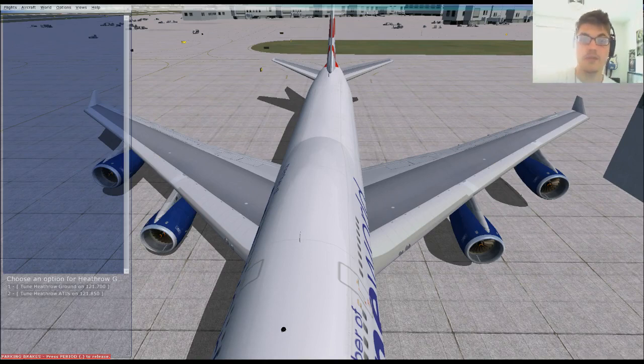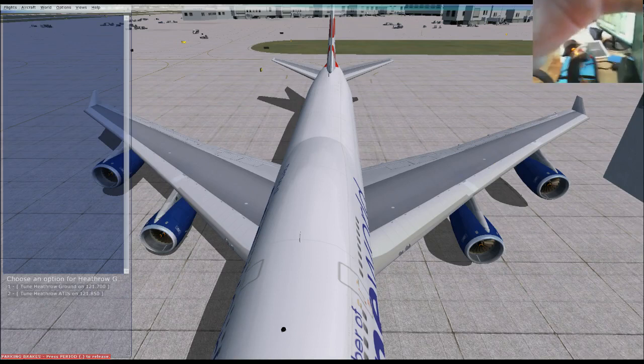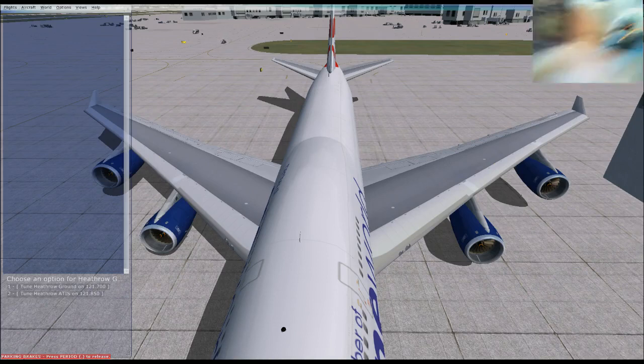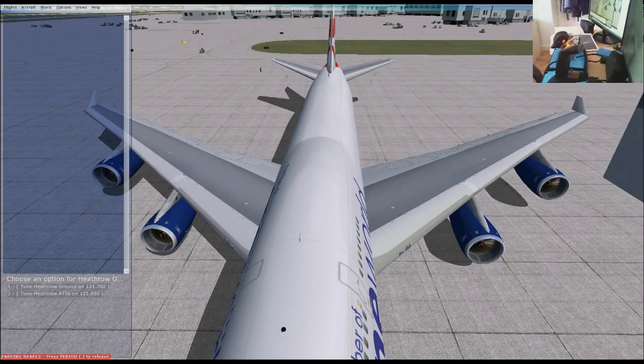And like always, I am going to move my webcam now so you guys can see the throttle stuff. Oh, doesn't look like it's going to work. I should get two webcams really and put one here and then just disconnect the other one. That'll be 100% better. Right then, here we go.